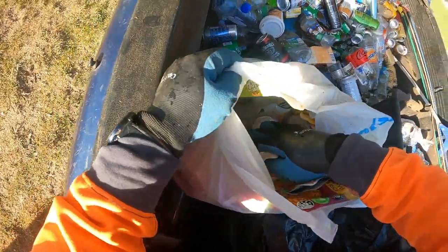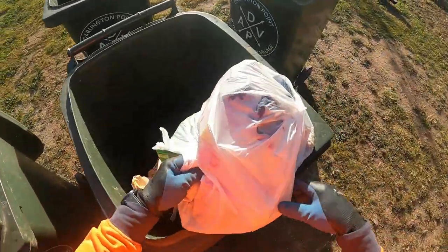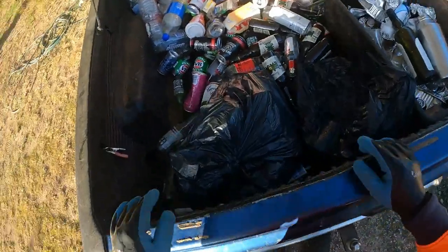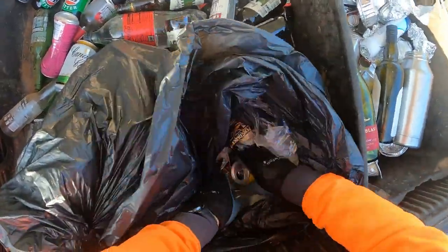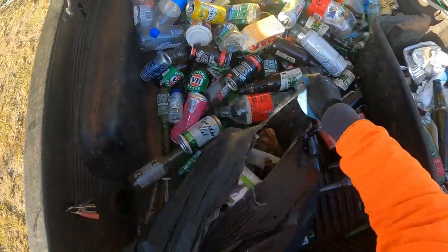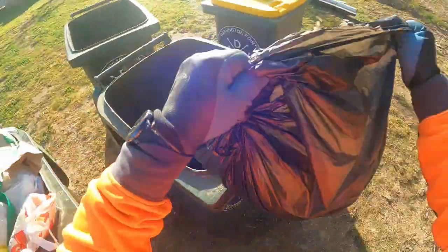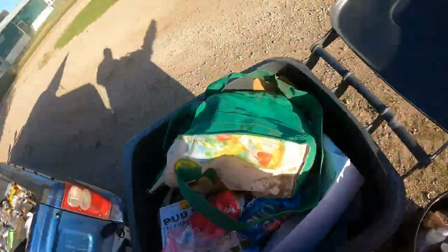I'm not actually afraid of getting my hands grotty. Good thing is I carry a lot of gloves and that sort of thing. Two more there. None there. Yeah, we're definitely going to have that third bin. No choice. That one. Think there's anything in that. Most certainly not. Right, so that one is finished with.